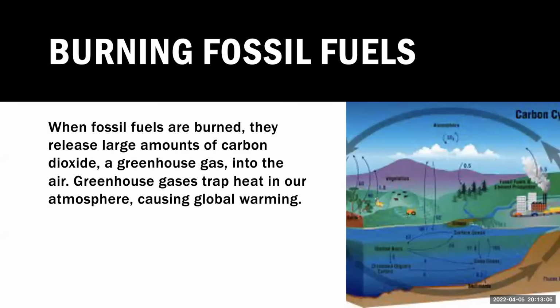Burning fossil fuels. When fossil fuels are burned, they release large amounts of carbon dioxide, a greenhouse gas, into the air. And greenhouse gases trap heat in our atmosphere, causing global warming. I thought this picture was going to be clear because it kind of explained it, but it's kind of blurry.